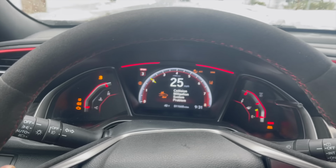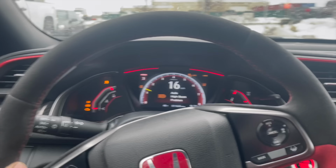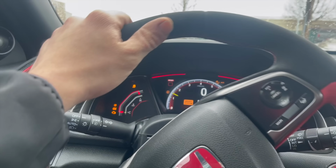I wish I had my camera on me right now, but I don't, so I'm rocking the iPhone. I just got a notification from the Honda dealer that the very, very, very last part that we've been waiting on for the black Type R build is finally in stock, and that one part should take care of how many different lights on the dash? 1, 2, 3, 4, 6 lights plus some other annoying stuff on the dash.